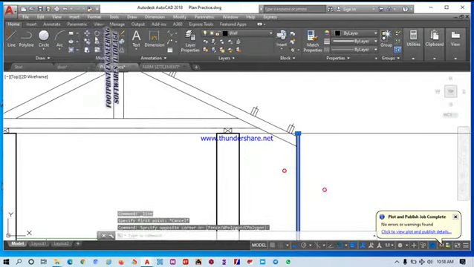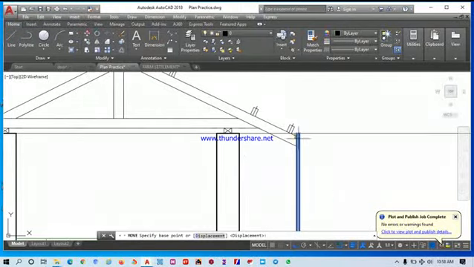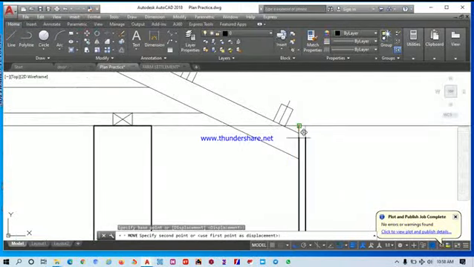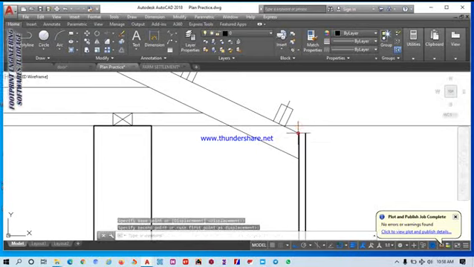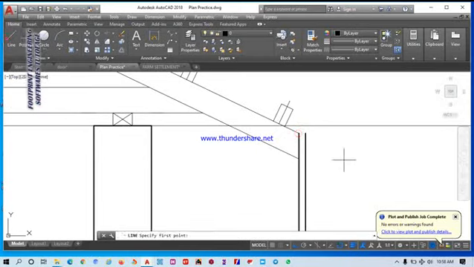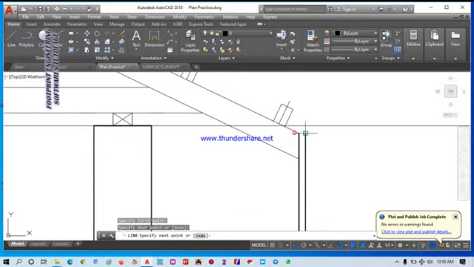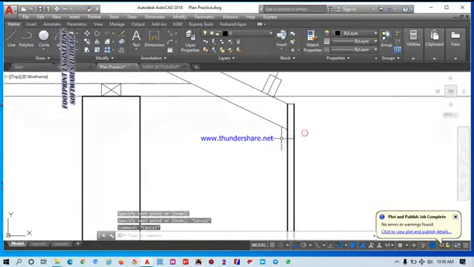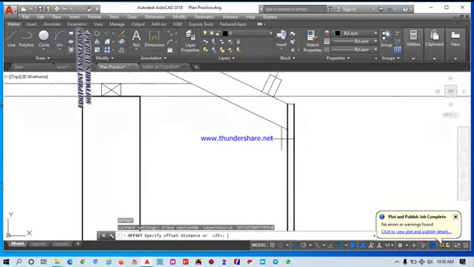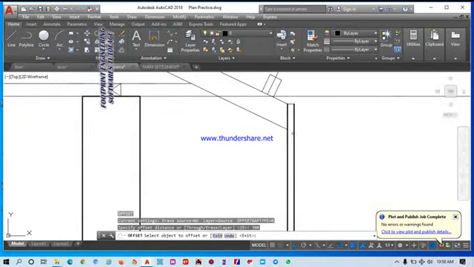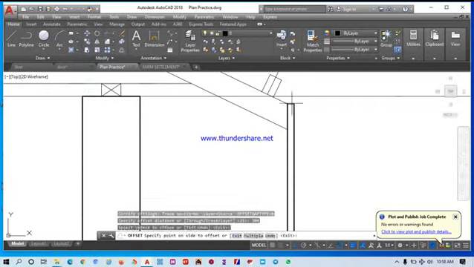Let me just move it a bit so that it will be in line with what I have here. Okay. So I will just close it up here and offset my 300 from my horizontal line. Just go to offset and you can do that. So this is my 300 mm. I can trim.